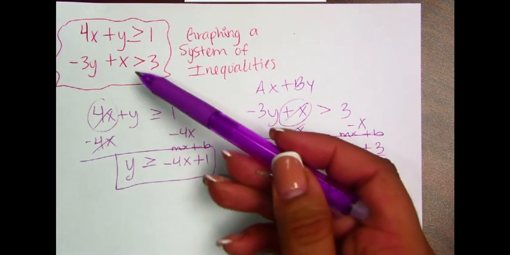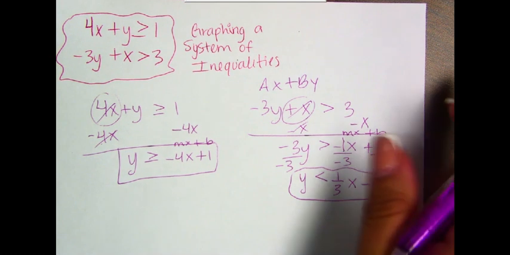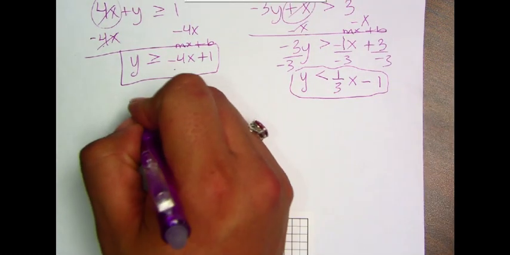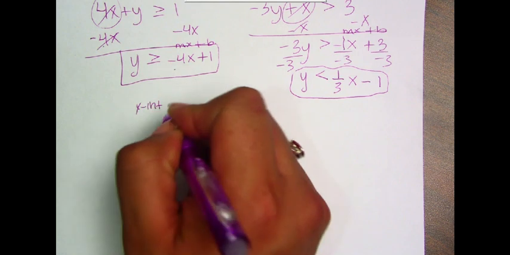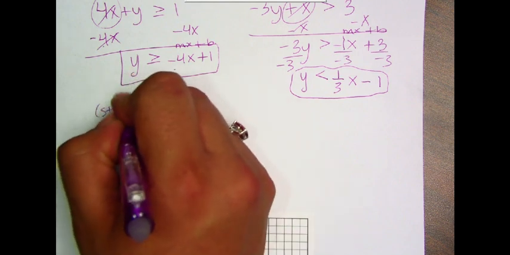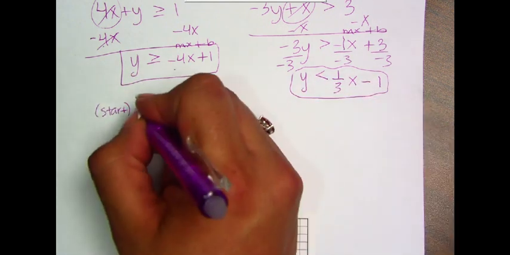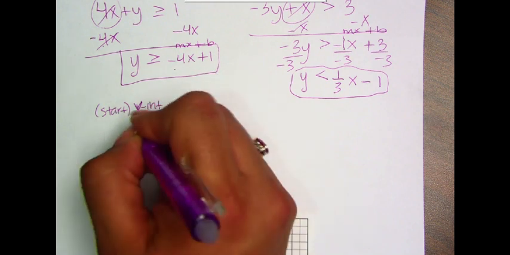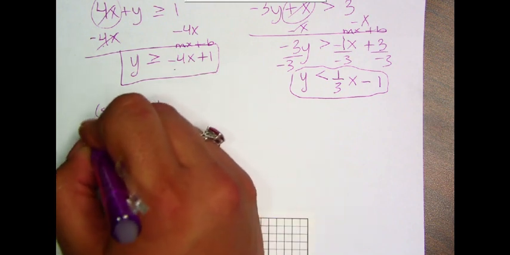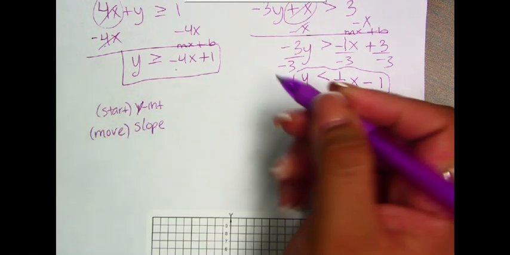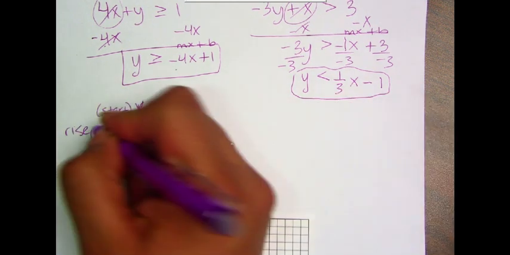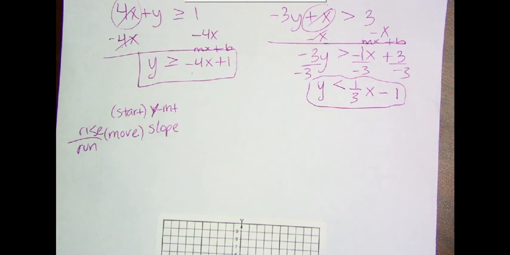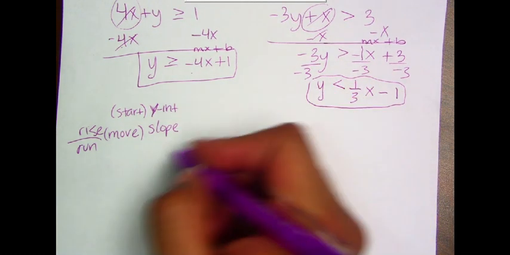So now that we have turned these into slope-intercept form, we're going to be able to sketch them by hand by identifying 4 things. We need to find the y-intercept. This is where we're going to start, by plotting a point on the y-intercept. And then we need to identify the slope, which is the m value. This is going to tell you how to move from one point to another, the rise over run ratio. Having it as a fraction is better, so that can help you move from one point to another.